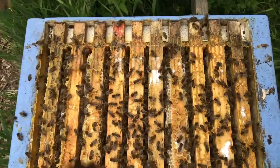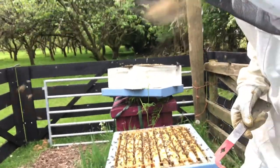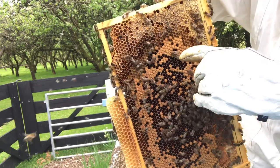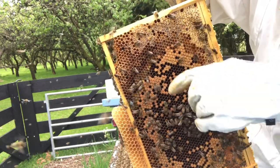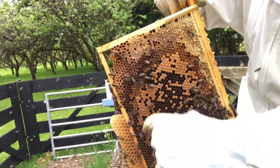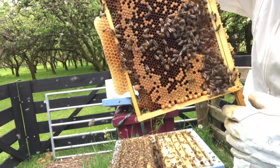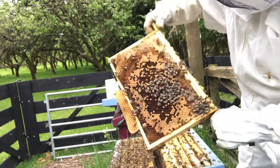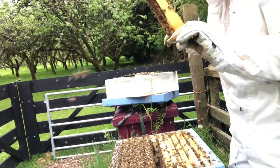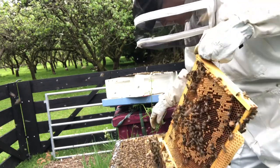But it's a lot more active than it was when I came a little while ago, about a week or so ago. You can see the difference. This is capped brood, the cap is raised, and this is capped honey. This is honey here, and that's brood. And those might be queen cells. There are more queen cells on this next one.